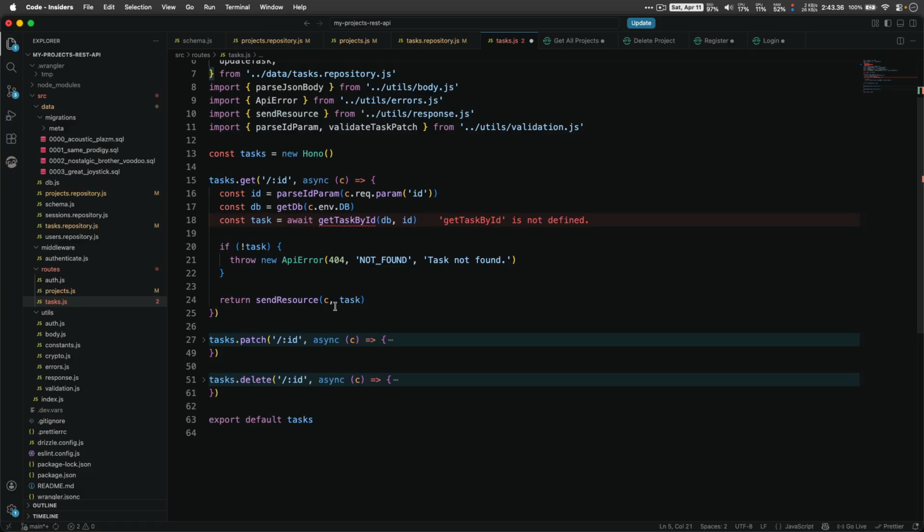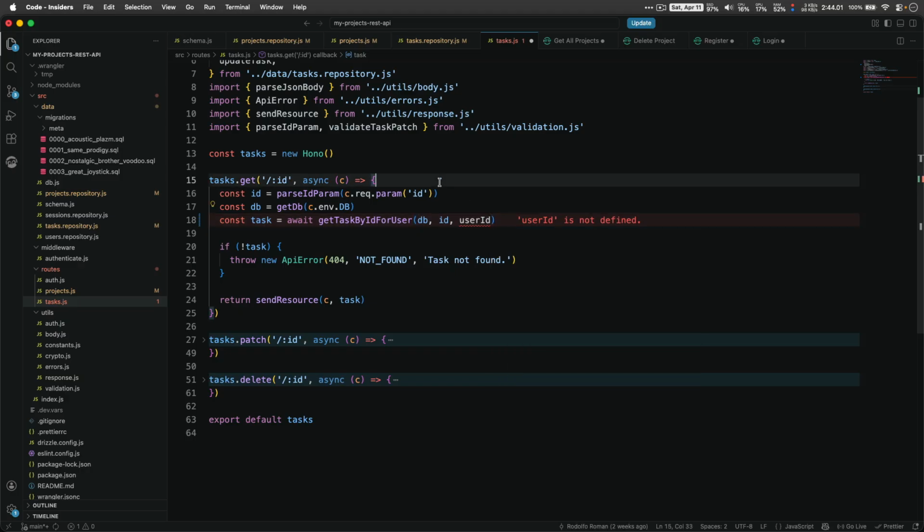So that means that this one will change. The only thing that we need to do is get task by ID. Instead, get task by ID will be the task by ID for user: the database, the ID, and the user ID.